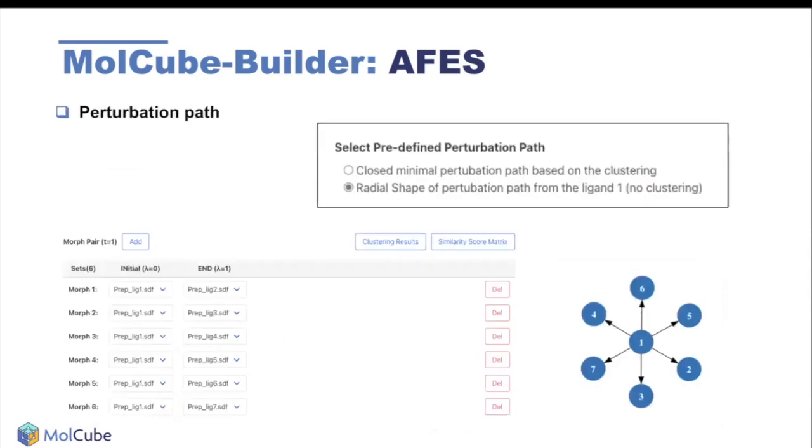In the next step, we can change the perturbation path. Since in the last step, we used the default option to construct the perturbation path centered around the first ligand, the morph pairs in this list all start with ligand number 1. If we click this clustering results button, we can visualize the graph of this perturbation path.